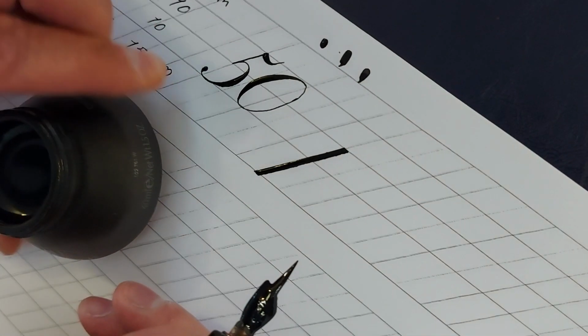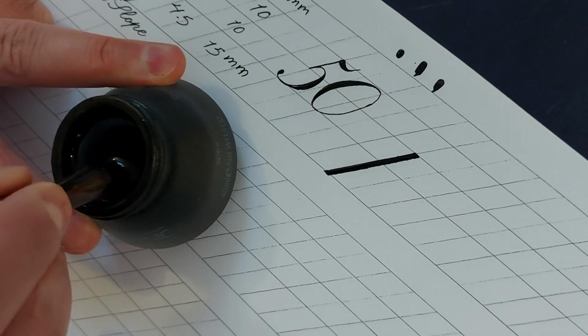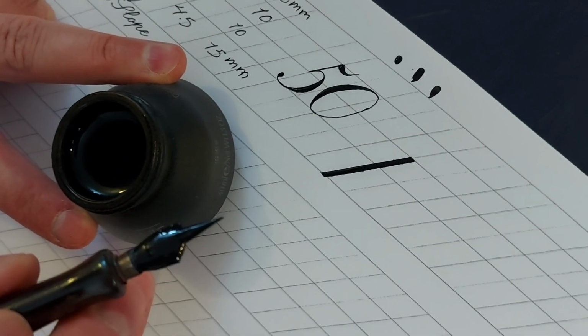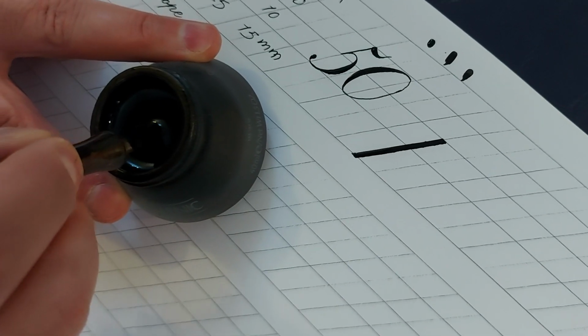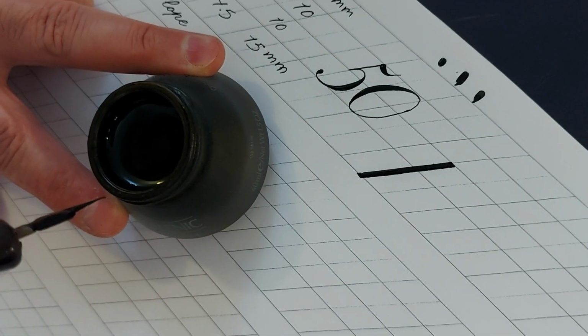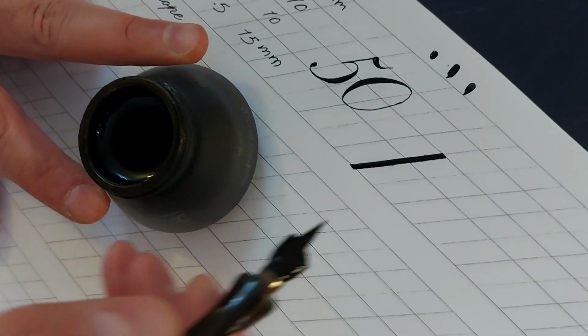It is necessary to mention that you should use an inkwell which is deep enough to be able to dip the tip of the nib in ink easily. Also remember to bring it out of the ink gently, not suddenly, so the nib takes enough ink and you don't need to do this.